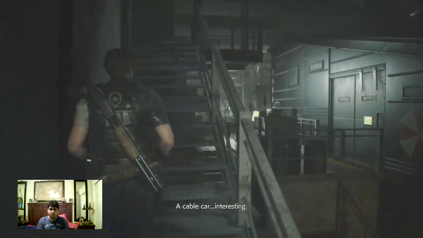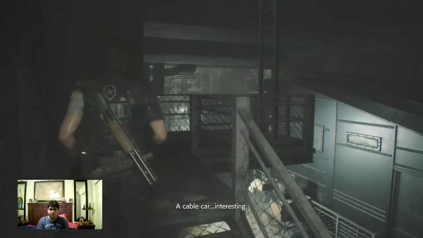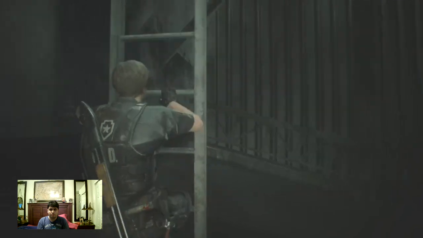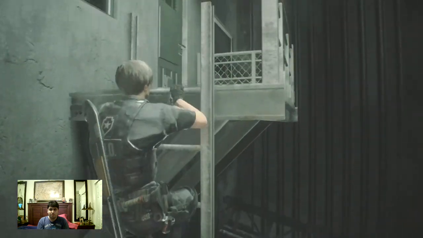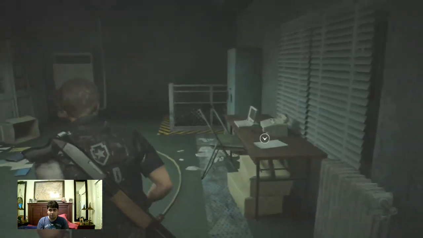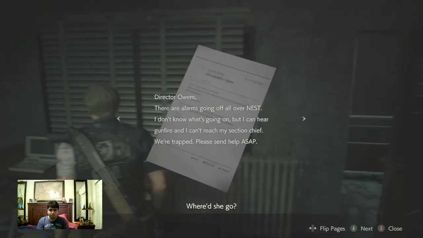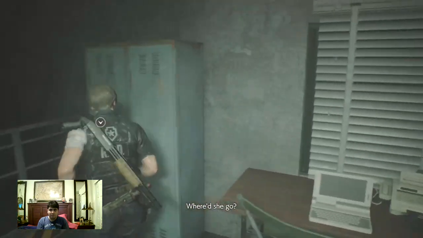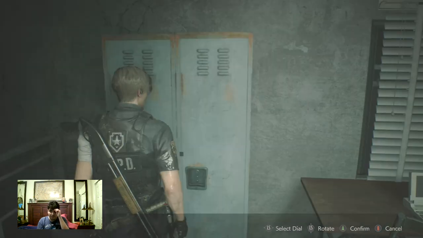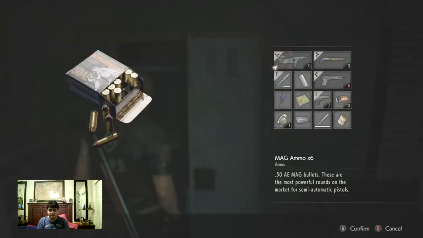Cable car. Interesting. Yep. Now we're gonna climb up there and head to the sewer's control room. And there's a locker that we have to do. Where'd she go? She's in the waste disposal right now, Leon. So you have to find her. Okay, this locker combination is SDF so that we can get the Magnum.